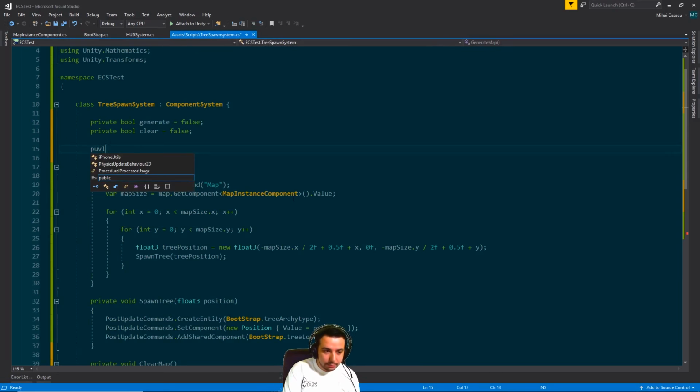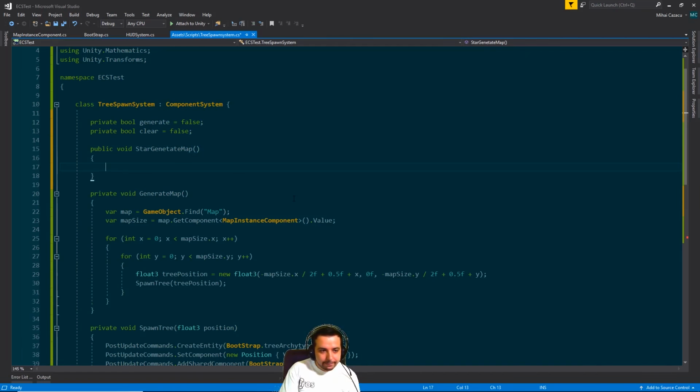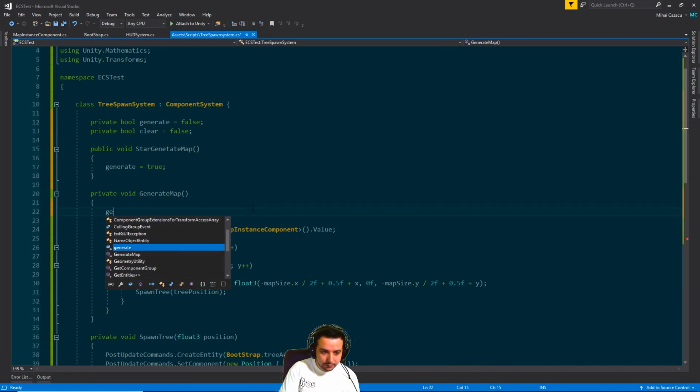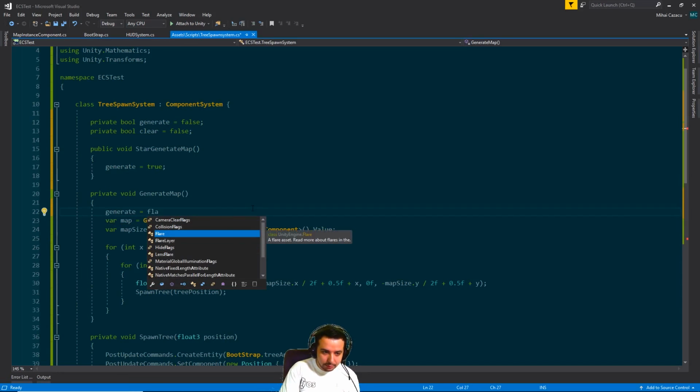We'll call this public void start generate map, and in here we say generate equals true. Let's also remember to immediately make it false after we start the function, so it can't be repeated.